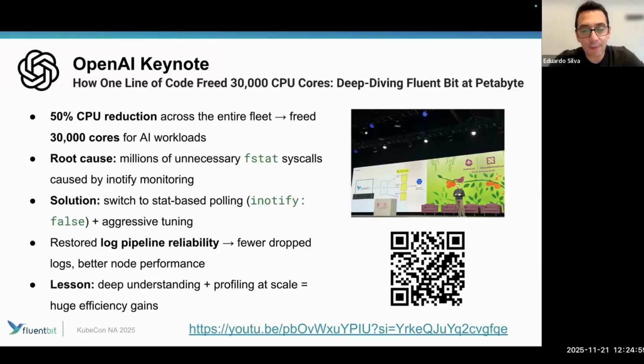So I invite everybody in the community to watch this presentation from OpenAI. I think the main takeaway is that things can be run even better. We can optimize a lot. And today our Fluent Bit team maintainers were going to meet with the OpenAI team to discuss how we can get some improvements in this area. There are always certain companies that push your boundaries when you run a project.